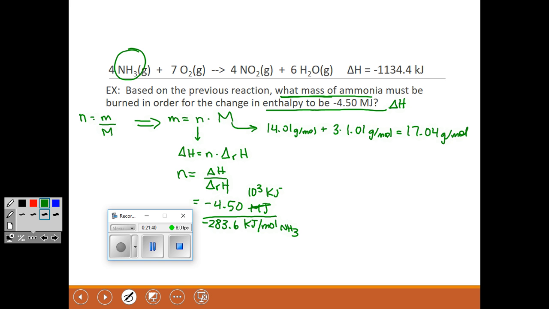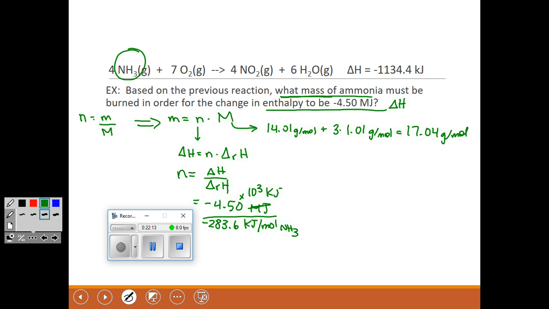So instead of megajoules, I'm going to change that unit into kilojoules. Now, how did I know that it was 10 to the power of 3 kilojoules? Well, if you consult your data booklet, or you just remember, it tells you that a kilojoule is 10 to the 3 and a megajoule is 10 to the 6. The difference between them is 10 to the power of 3. That's how I knew that that's how I was going to change my unit.